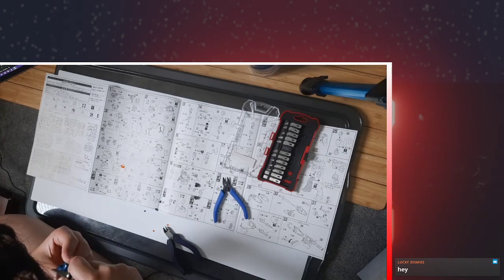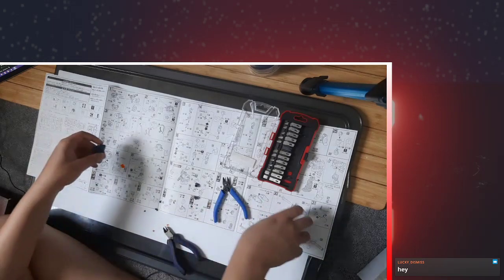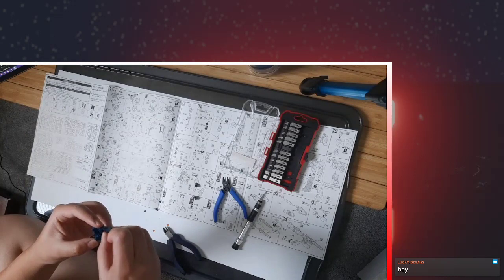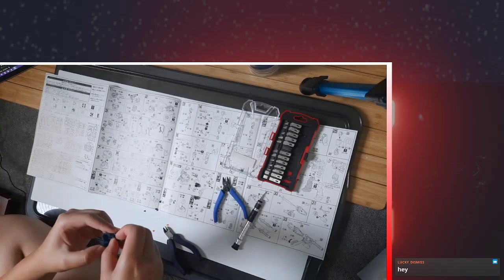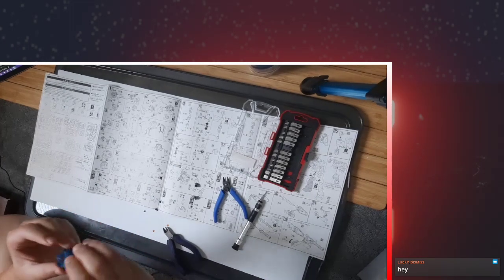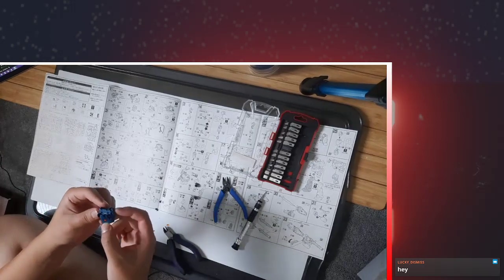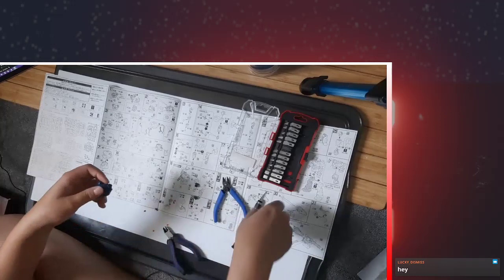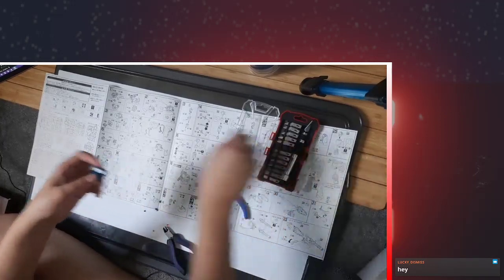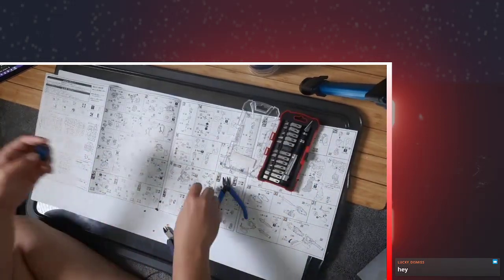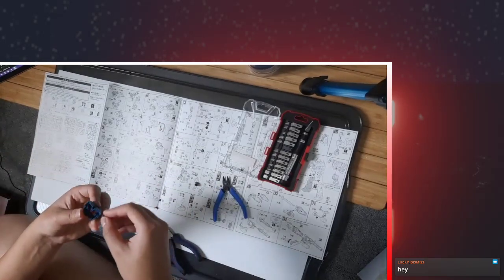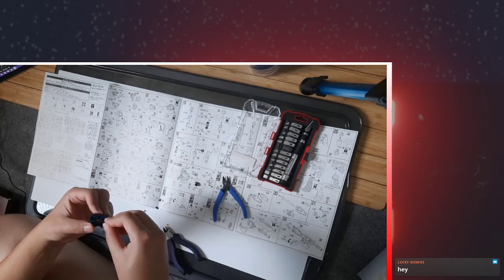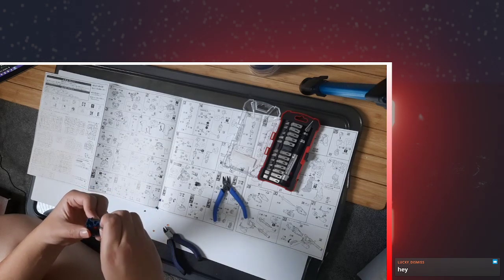Okay, cool. So that's nice and clean now. And that's our cockpit piece. That fits a lot nicer than I thought it would. And it also leads me to believe there's no ab crunch because of the way it is. So we'll see actually how that turns out.